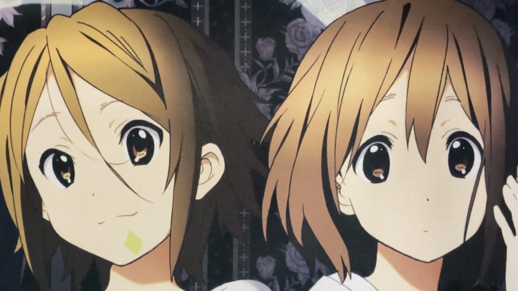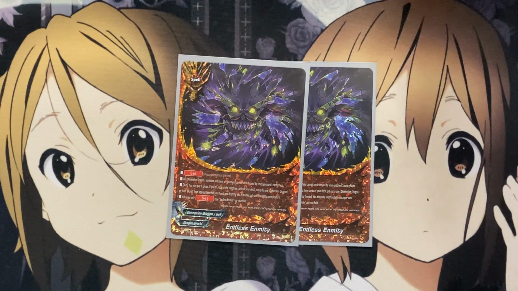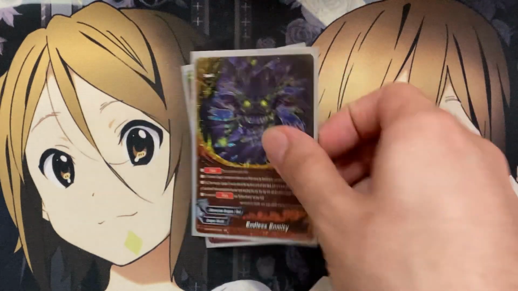For some of the lower numbers for the spells, I run 2 Endless Enmity. It's more setup. It protects your Dimension Dragons on the field, but also able to search some other cards you may run in the deck. You can only have 1 set on the field, but I like to run 2 of this card just so I can see it more often during the games also.